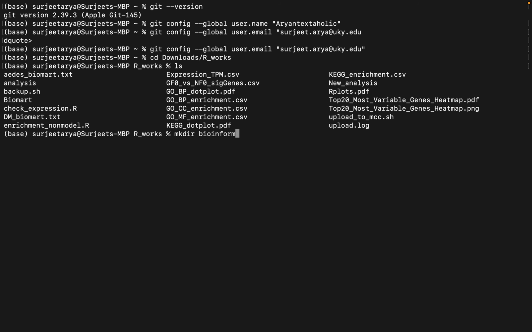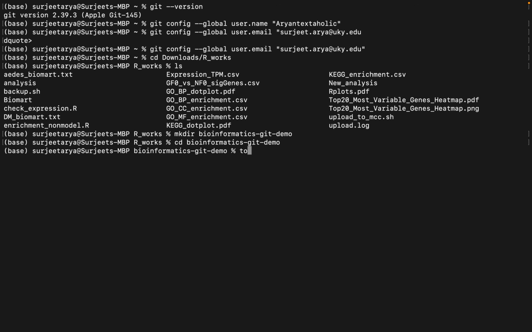Our new project folder is named Bioinformatics Git Demo. The touch command creates new empty files. The R extension identifies an R script, while MD means Markdown, a simple formatting language commonly used for GitHub documentation.